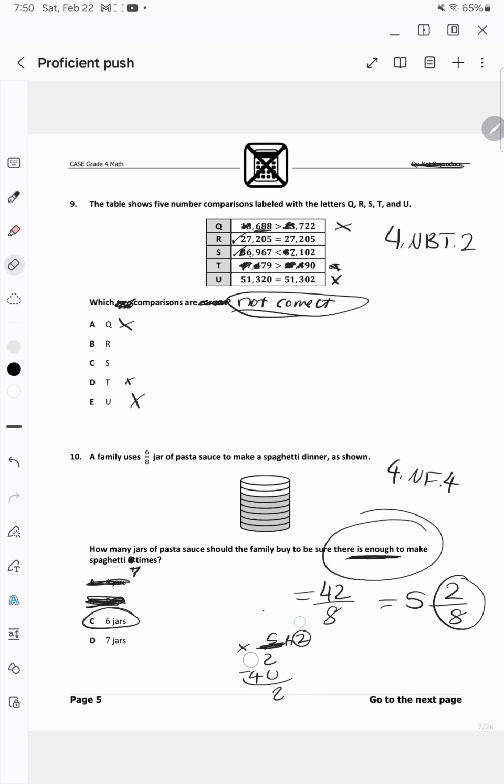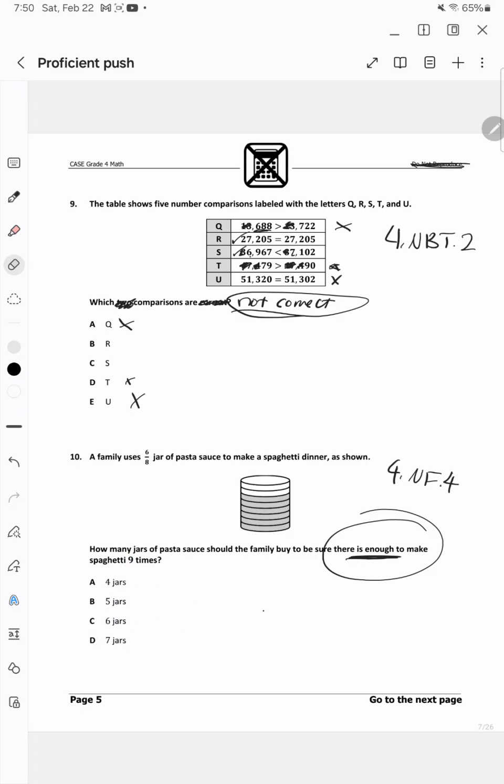Now, I'll show you another one because I do want you to understand how easy this kind of stuff is. Let's say I'll say 11 times. So again, that would still be the whole number. And you would rewrite your whole number with a denominator of 1. So automatically know that's really 11 over 1. And then you will multiply straight across. 11 times 6 is 66. 1 times 8 is 8.